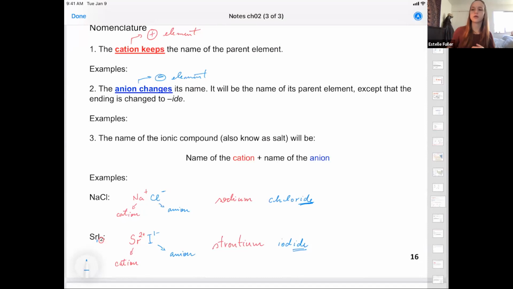Okay, so that's a very good question. For ionic compounds, never ever write a prefix to identify the number of atoms. We are going to use that for the other class of compounds, the covalent compounds. And those are the cases we are going to use the prefix.